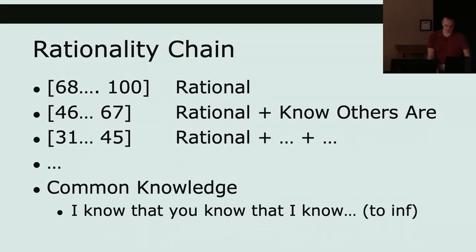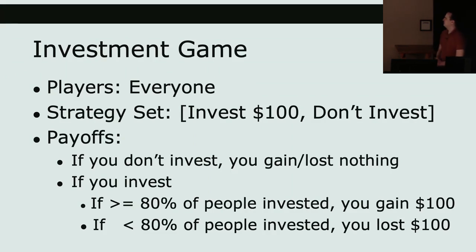Okay, I'm assuming everyone has had enough time to think about that. Now let's look at the second game. This is called the investment game. The players, again, are everybody. And the strategy set, meaning the things you can do, are either invest $100 or don't invest. Now pretend that you're playing this game as if you have about $100 actually on the line, okay? We don't, right? But just pretend that those are the stakes of this game so that you actually put some thought into the process. So your choices are the following.